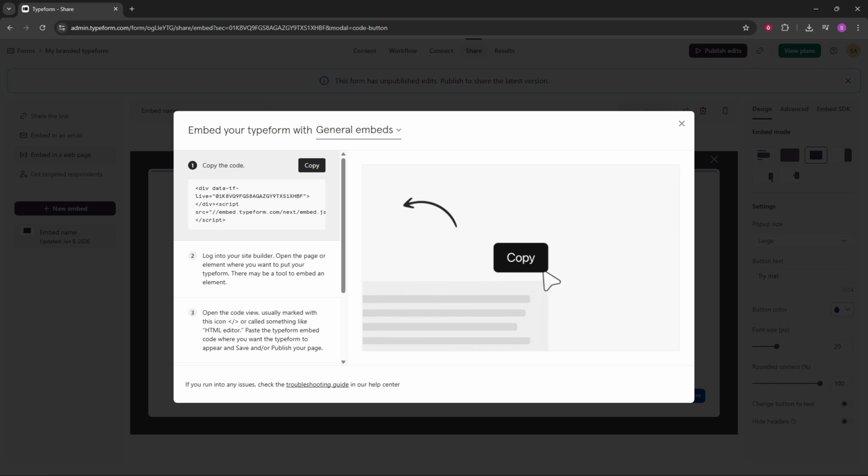If you don't see the form yet, double-check that the code wasn't truncated and that the widget supports scripts. Also confirm you use the correct embed type for your layout. That's it. You've taken the embed code from Typeform and placed it on your Fastpage using an HTML code widget. Your form is now ready to collect responses right from your site.